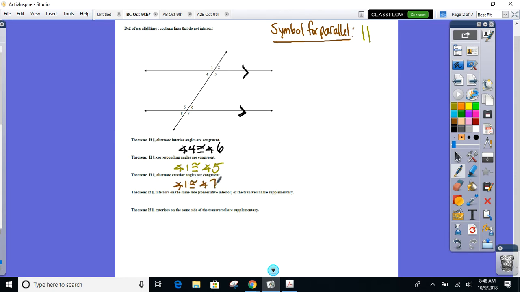Hey, I only show this to you because you're honors and maybe at least one of you will think this is neat. 1 is congruent to 5. 1 is congruent to 7. 5 is congruent to 7 by substitution, but look at your diagram. What do you notice about 5 and 7? Oh, look at that. Vertical angles congruent. Yeah, look at how that works. All right, that's enough for the congruent angles. It kind of looks like all 8 angles up here are congruent. No, they're not all congruent.